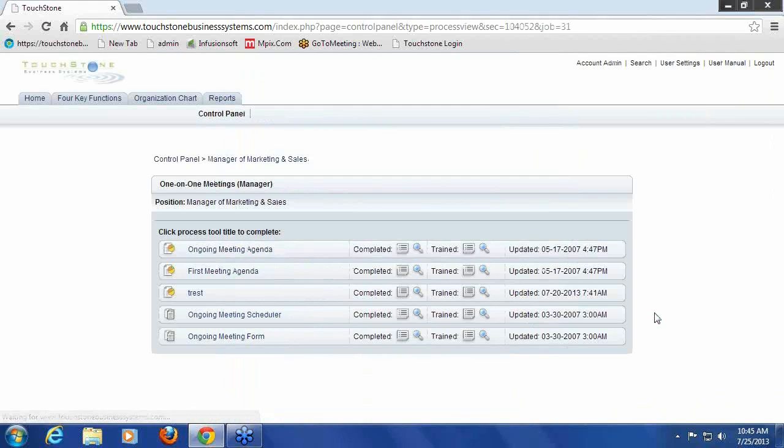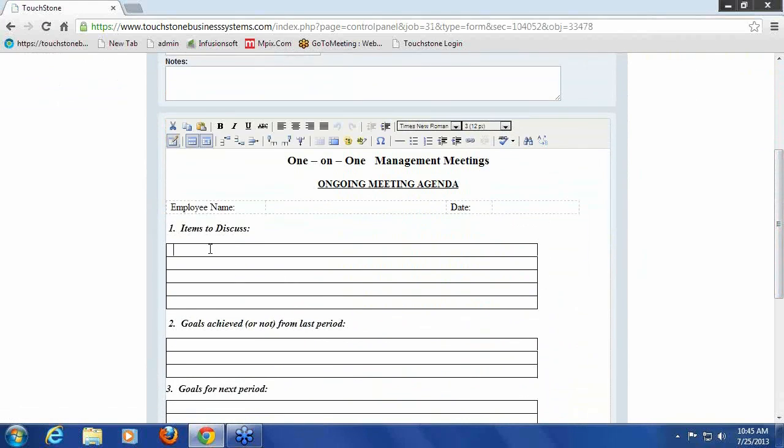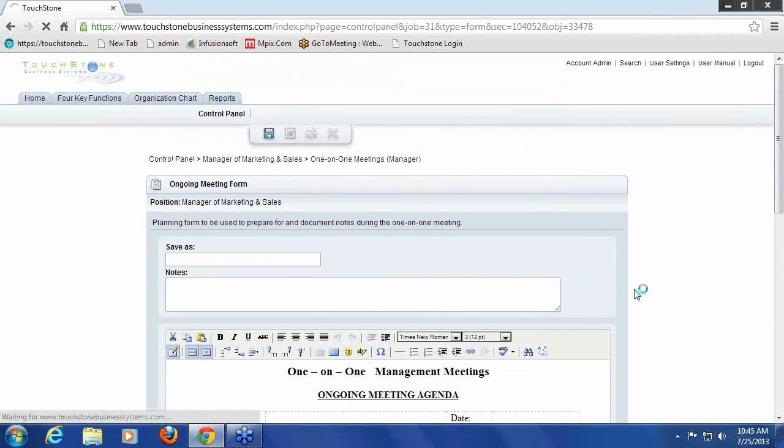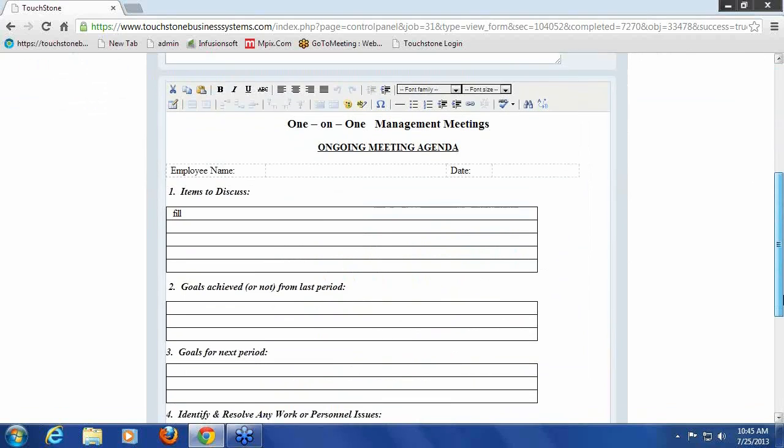So here's that one-on-one meeting. I could call up the meeting form. When I select it, it's giving me a blank copy of the form. Here I can go and fill these things out, fill out the information. And this is what I literally do week to week, and then save it. I don't print these out very often. Sometimes if I have to go out of the office, then I will, but generally I keep them in Touchstone. And everyone's used to me just pulling them up right on the screen and sitting and talking about it. And then I put in information that I want to keep right here in the form. Clearly, if you don't want to do it that way, you can print this out and then write down as you're talking to the employee as you're in the meeting.